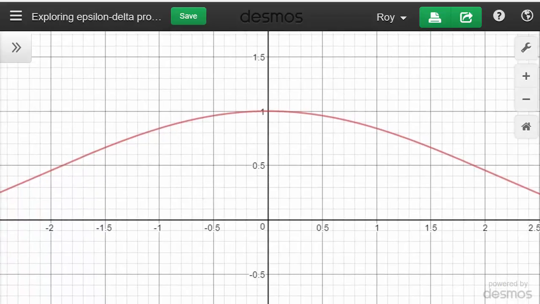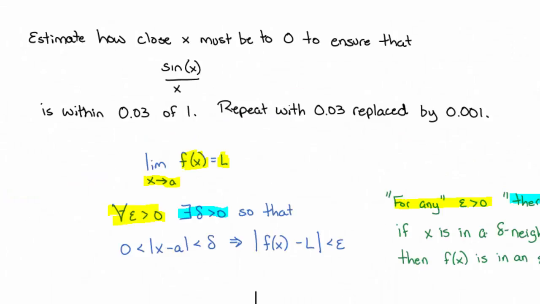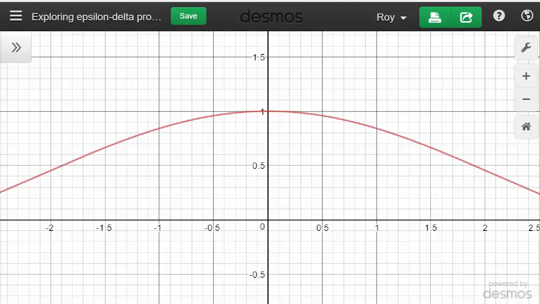But I'm going to go ahead and make it more interesting, because in our problem that we're given, they have given us that the y values, the function, has to be really close to 1. How close? Well, they've handed us an epsilon neighborhood. Let me go ahead and point an arrow at that. That 0.03 means that they've given us a wiggle size in our y values of 0.03. So we want the y value wiggle to be 0.03, and our true y value that we're approaching is 1. So I'm going to go ahead and graph that. I'm going to graph 1 plus a 0.03 and 1 minus a 0.03 here.